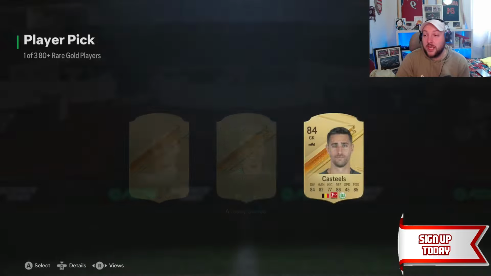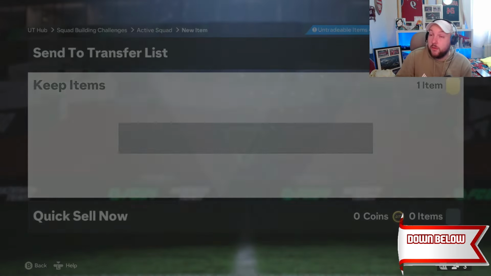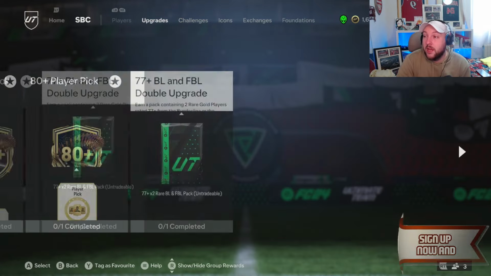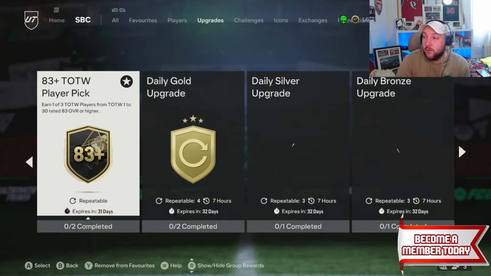An 84, we'll take it. Again, any high-rated cards will help. And with these cards, we are going to go back over to our SBC tab, and we are going to make our way over to the Team of the Week player pick.